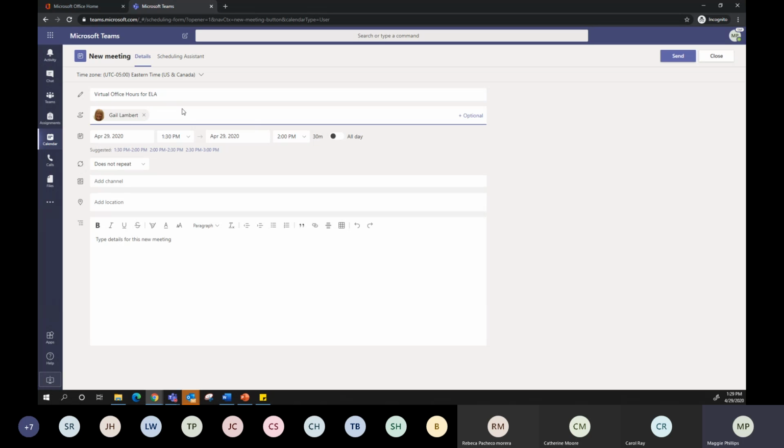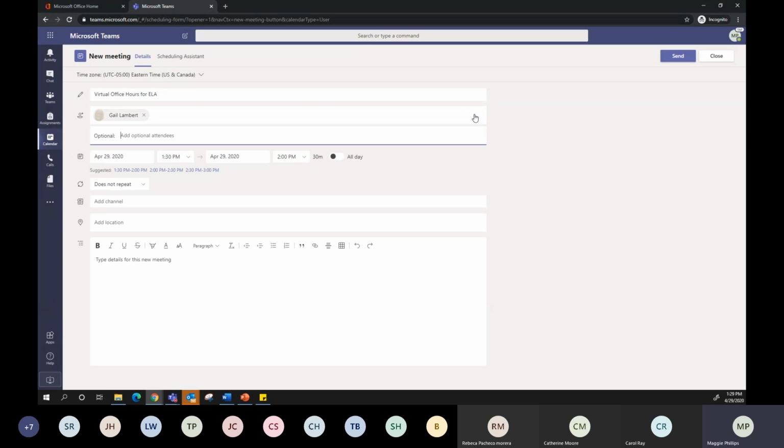to add. You'll also notice that here over to the right, there's an optional button. This gives you the option to add someone to a meeting that can attend if they so choose. So instead of being a required attendee, they're an optional attendee. This would give somebody the flexibility of saying, you know what, that's not a good time for me. I understand that you're meeting, but I don't want to join. So you can add people as required or optional.